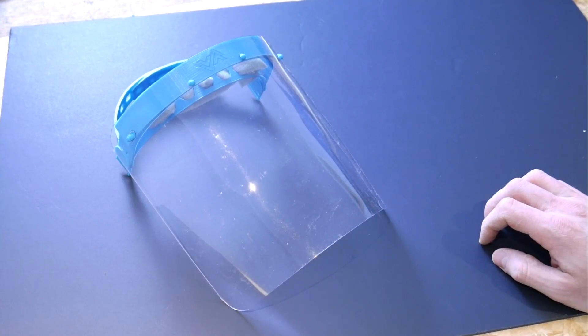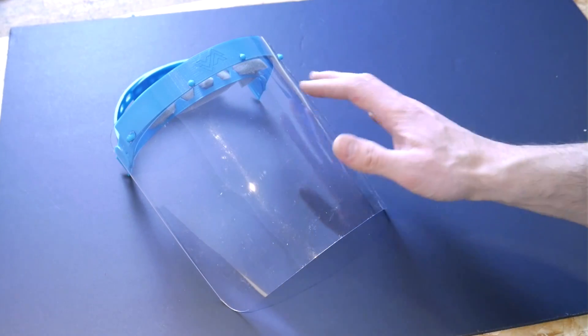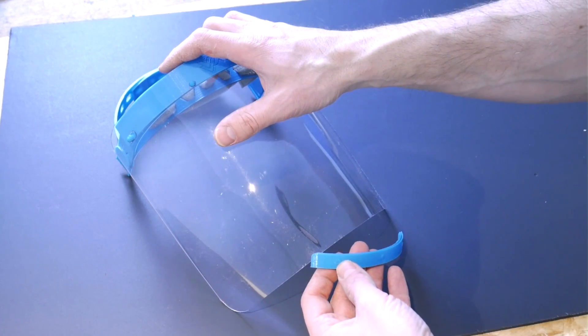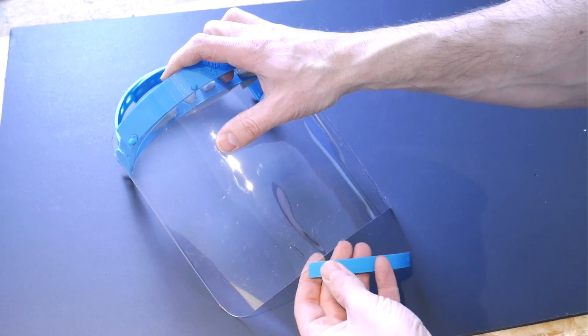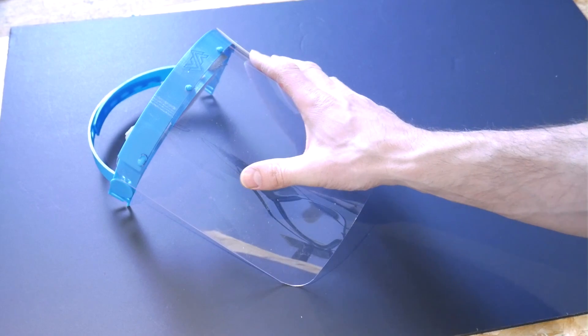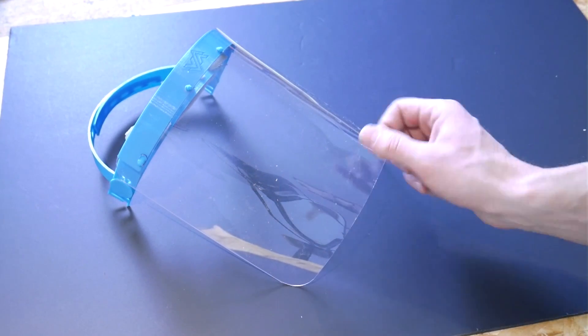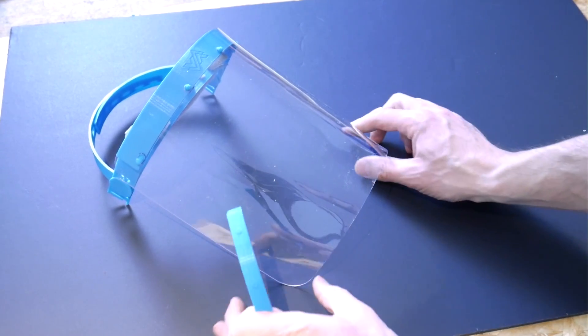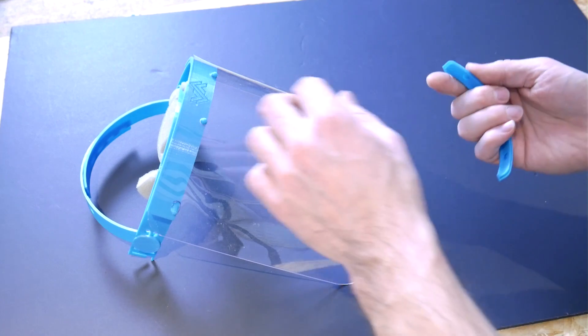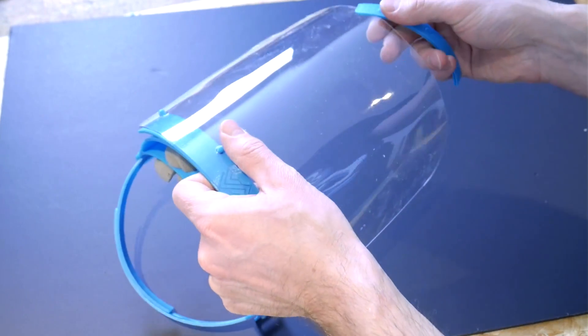For the actual plastic shield, the original Prusa design calls for a half-millimeter-thick, 8.5 inch by 11 inch, which is an A4 size sheet of regular printer paper, PETG plastic. Now I had PETG plastic sheet here, but it's 1.5 millimeters thick, and so I did get it to fit on there as a prototype just to prove that it did work. I'll include the template for drilling and cutting down below in the description.